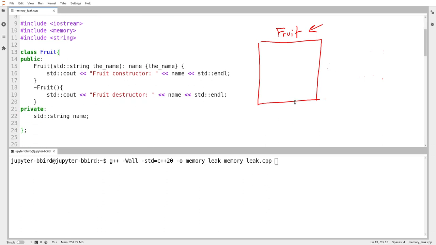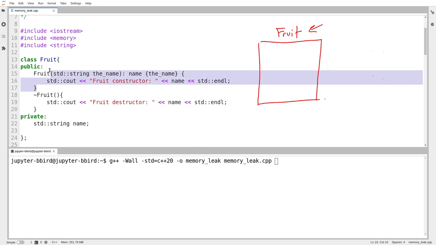For example, if I define a class that has any constructors, I can assume that when an object of this type is created, a constructor must always be called. Or, if you like, every class always has constructors, but if you don't provide one yourself, the compiler provides one for you. And in any case, a constructor must always be called. Similarly, if you provide a destructor, the destructor must always be called when the object is destroyed. Notice that I didn't say if. Not if the object is destroyed, when the object is destroyed.